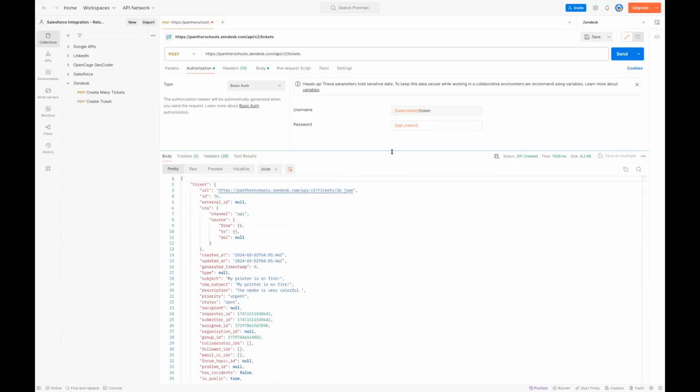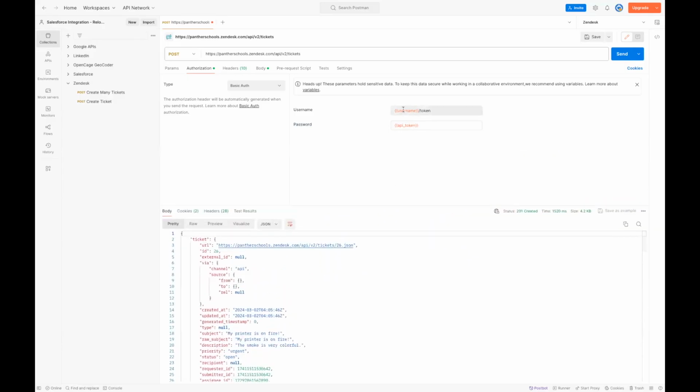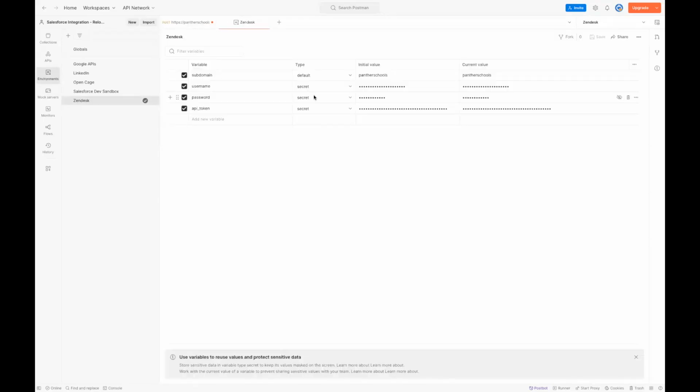Now again, if you are wondering where we got these variables, just as a revision, I have created an environment here with the name Zendesk, and this environment has my API token, my password, and my username, and as we talked about, these are secret values.